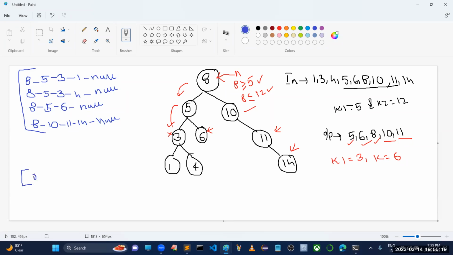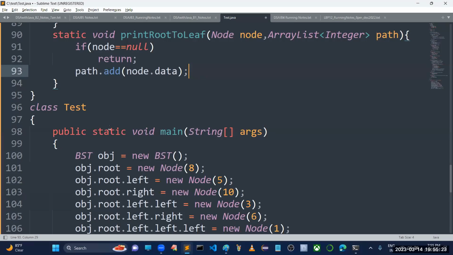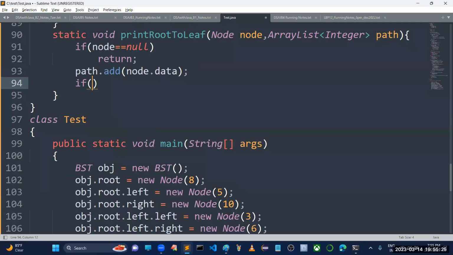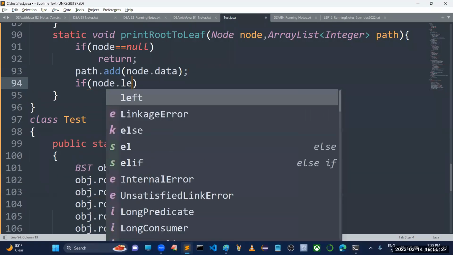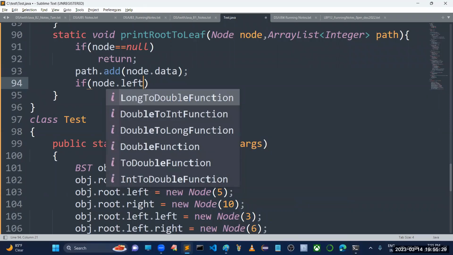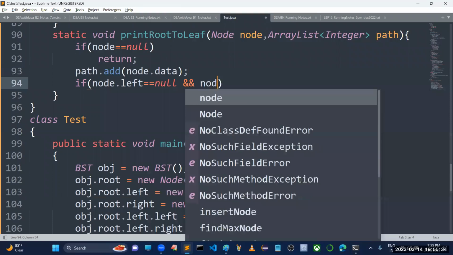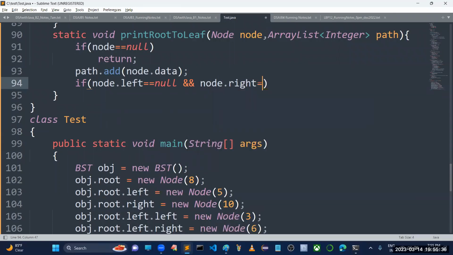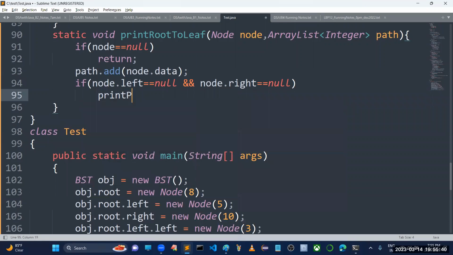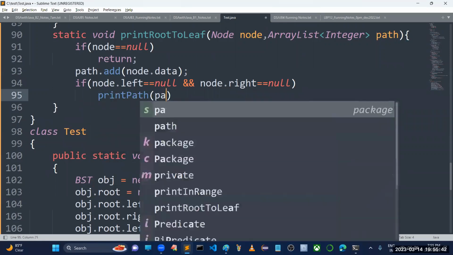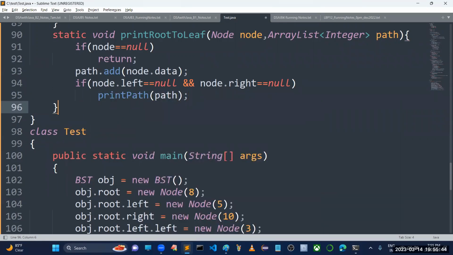I want to add 8 because it is the root node. Now after this, I will check: if your node dot left child is equal to null and your node dot right child is equal to null, then I want to print the path. So I will send this ArrayList. Of course, it is a utility method.